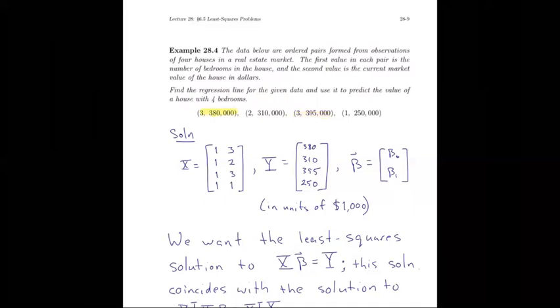We can see that just merely from that. The other way to see it would be this. As we change from 1 bedroom to 2 bedrooms, and we're thinking of this as a linear model, well, the growth in price from 1 bedroom to 2 bedrooms is the difference between $250,000 and $310,000. So we go from a 1-bedroom to a 2-bedroom house here, and the price increases by $60,000. So if we add 1 more bedroom, go from 2 to 3, then we would expect maybe a $60,000 increase, but this is a $70,000 increase, and this is an $85,000 increase.